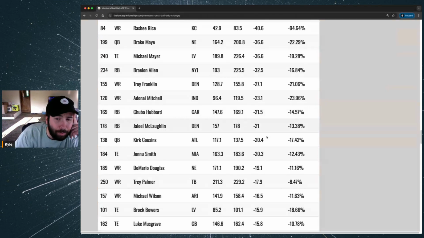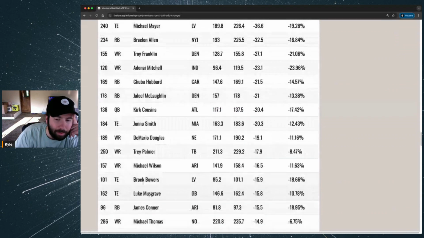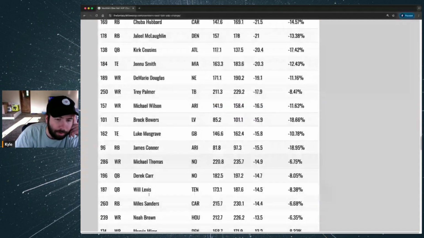But Kirk Cousins dipping pretty hard. I'm not quite sure why. Jonnu Smith, Demario Douglas, Trey Palmer, Michael Wilson, Brock Bowers, Luke Musgrave. Again, a lot of these similar players from Underdog falling.